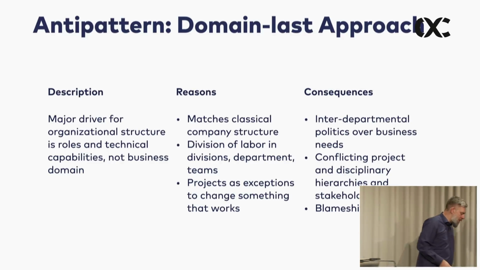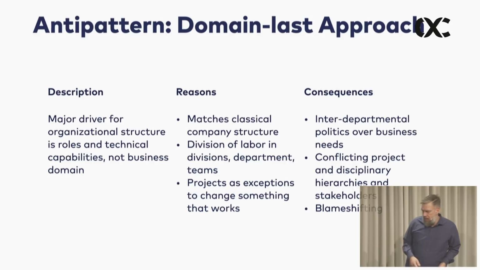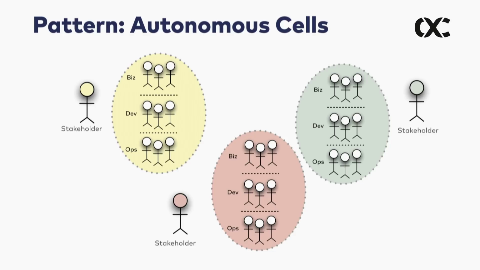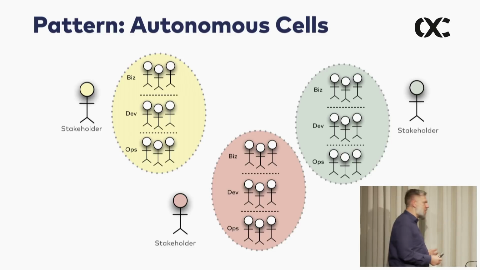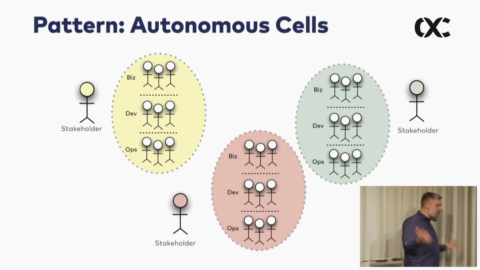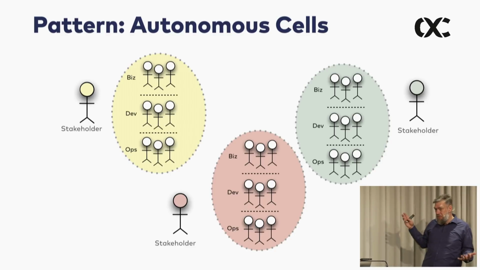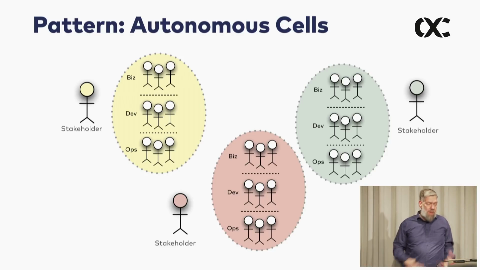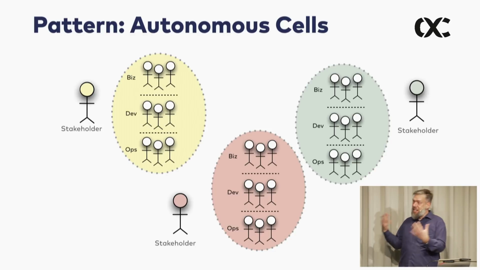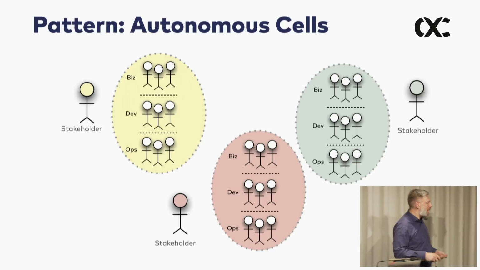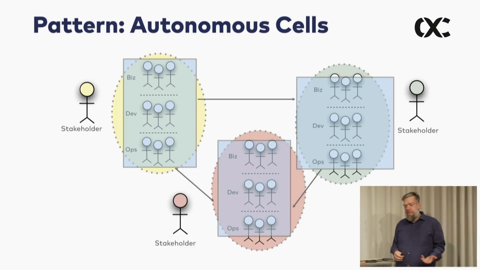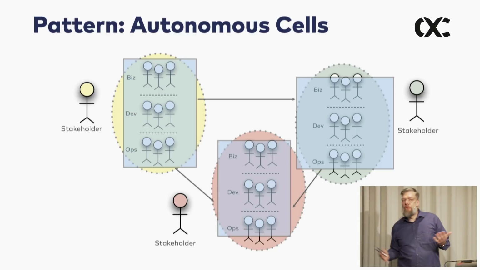I've spoiled your day with all of the negative things, so let's talk about some positive things. My first pattern directly addresses the one that I just talked about, which is this idea of aligning the organization with the actual needs of delivering something digitally. If all of this computer stuff becomes important, if people who know how to work with computers are no longer stupid people we'd rather not have, if digitization is actually something that we want to do, then maybe we want to align our organization so that they can actually deliver something locally. Maybe ideally we'd like to have our systems or system boundaries match that.